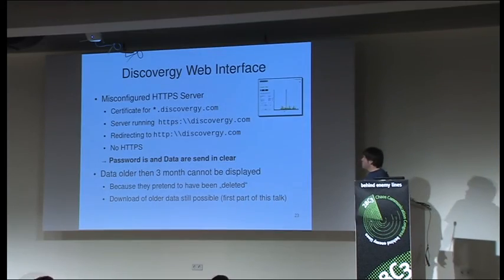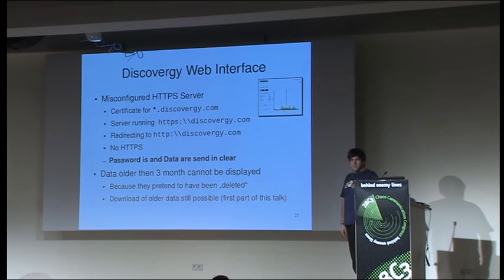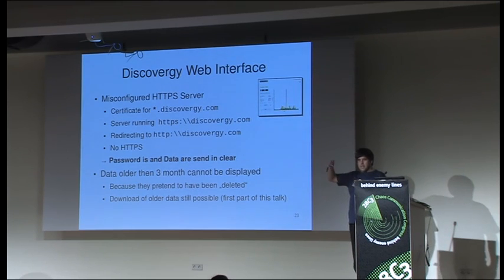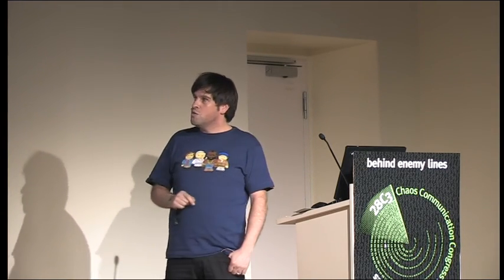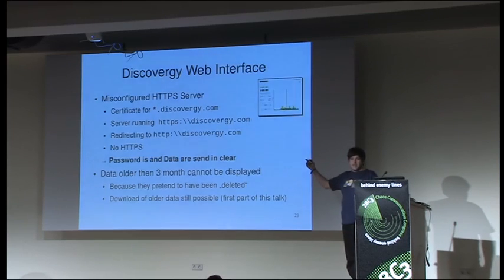I was quite curious about this, and when they installed it for me, it took a day until I got my password, and then I went to this HTTPS server, and when you type in HTTPS, you get a certificate which is for *.discovergy.com, but the server is running on another name, so the certificate doesn't match the website, and Firefox shows you this little note, yeah, it's a wrong certificate. So then you accept the certificate and say, yeah, it doesn't matter, I'm quite sure that it's true. But then it doesn't show you the HTTPS site, it redirects you to the normal HTTP site. So when you enter your password, all the passwords are entered in clear.